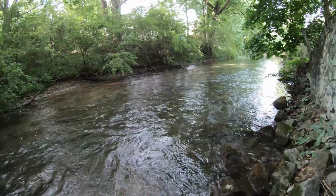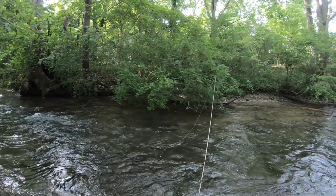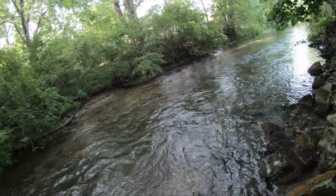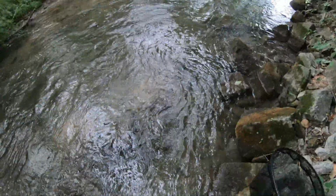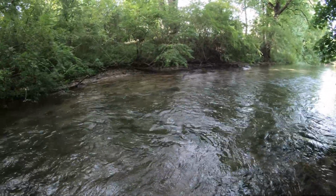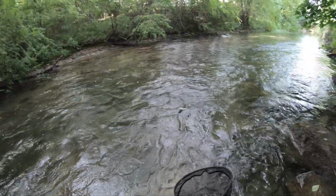Feeling some line. I want to see if there's another fish home in this little whitewater riff, because I already got 2 fish out of it. Yes, there is. Oh my gosh. Didn't expect them to be that small. Wow. Just wow. Alright, well, I didn't expect to get one that small. But come in here, dude.